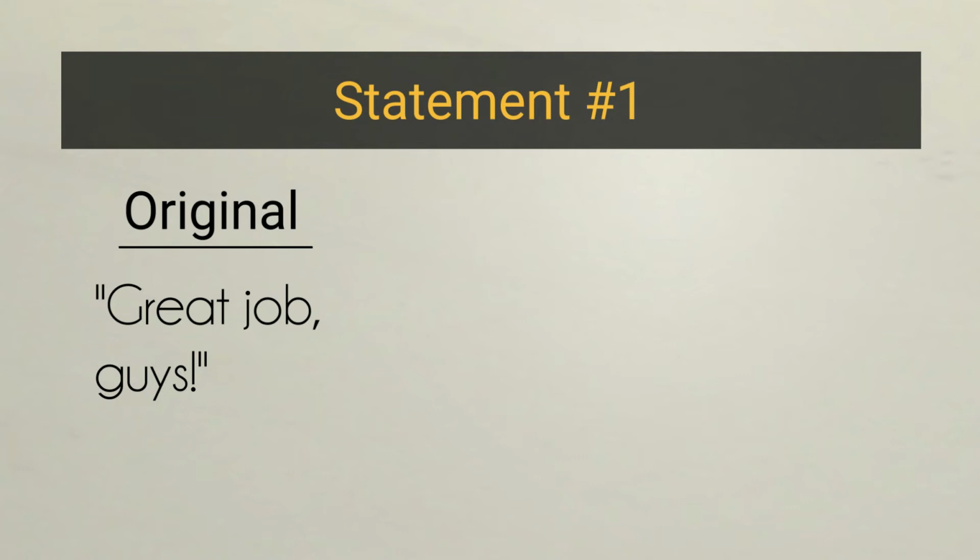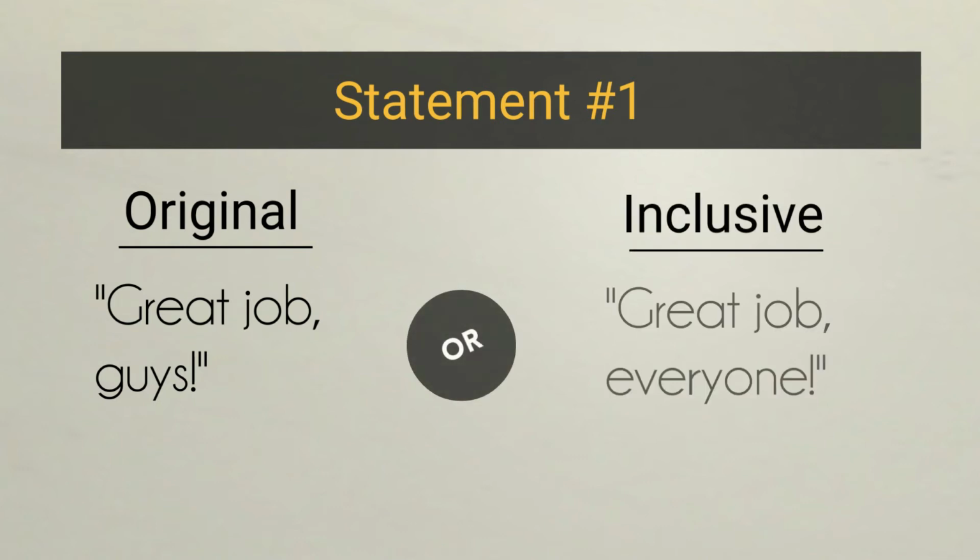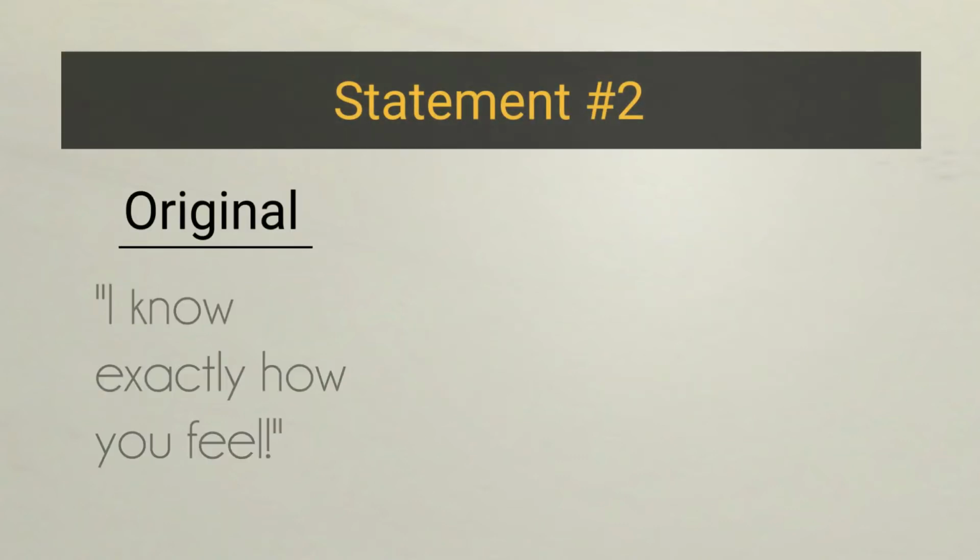Using the term guys to refer to a diverse group of people dismisses the value of women and non-binary individuals in the group. You could replace the word guys with everyone or team to be more inclusive. The next statement is, "I know exactly how you feel." Now pause the video and rewrite the statement to reflect the intent.